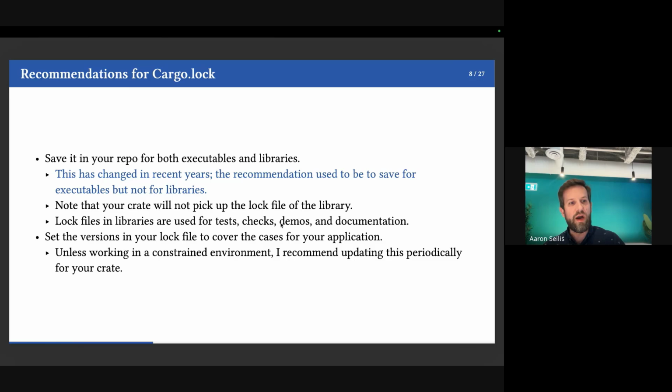And the reason why is because your libraries, while they may not be respected when they're used as dependencies, you do have tests, you have doc tests, you have integration that you perhaps want to do, CI/CD, etc. And you want to make sure that when something breaks, it's because your library did something. So you're making your changes to your library. You want to make sure that your upstream dependencies of your library also don't break you in the same way that the executables have a lock file.